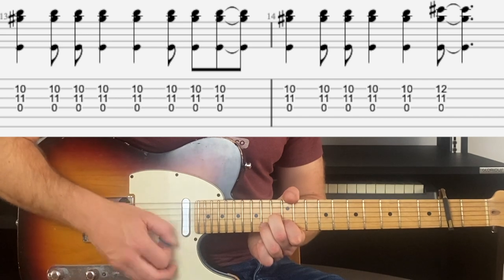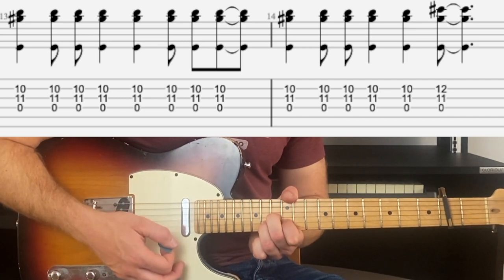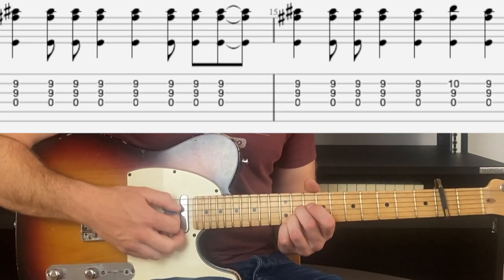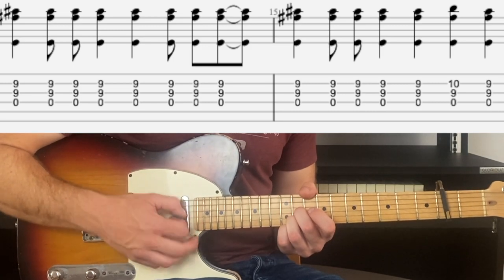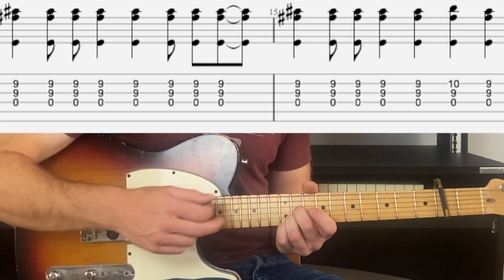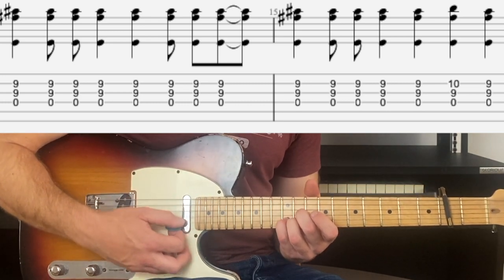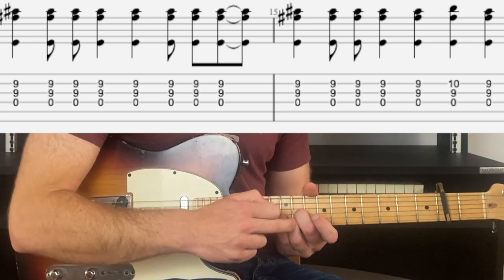Okay, so. To 9 on the G, 9 on the B relative to capo. Open D still ringing out, and we've got the same strumming for the first bar. The second half of the bar starts the same, then we have down on the 9 and 9, down again, we're going to add the 10th fret of the B, and then down again, go back to the 9th on the B.